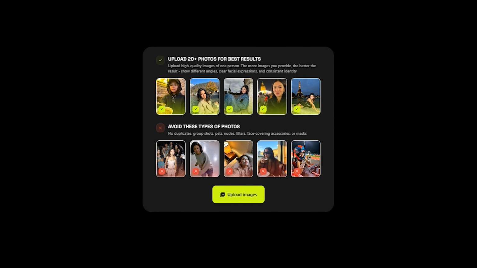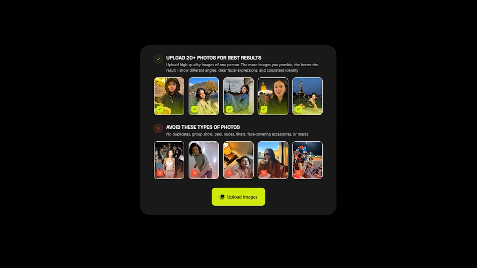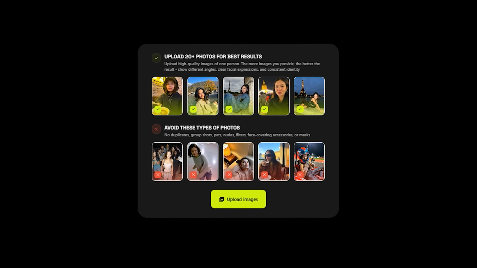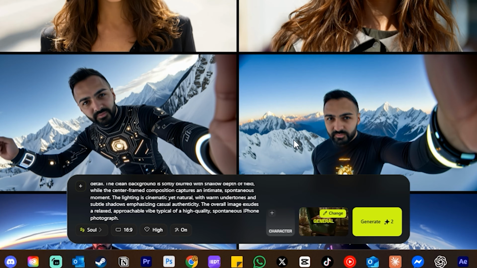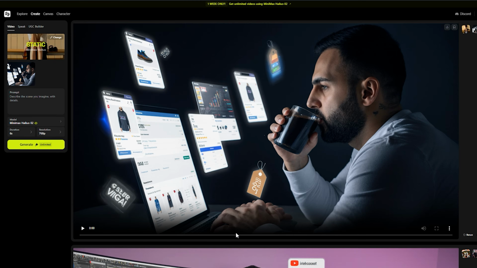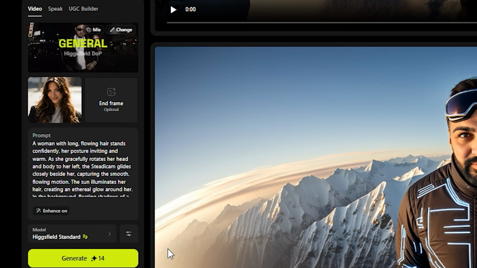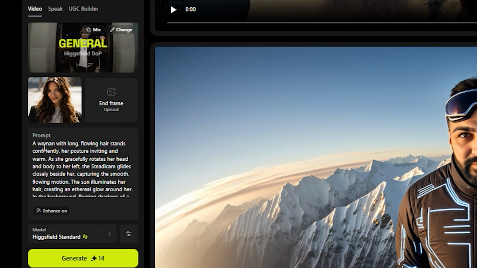Now, I've shown you guys the examples of how to do it with your own AI clone, but what about if you want to do it with a fictional character? Well, we know that we need at least 20 images of the character to train a model. So firstly, generate an image of your character using Higgsfield Sol or whichever image model you want to use. Then click video, which redirects us to the video generation page. Now insert the following prompt to make the character rotate their head.